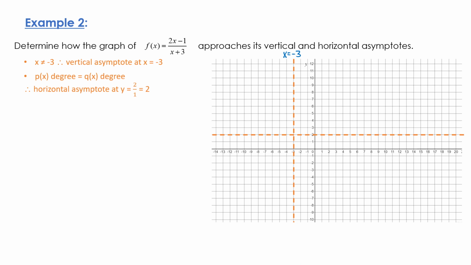So let's start by looking on the right-hand side of -3. I'll write this down here. We're talking about the vertical asymptote here. We're going to look to the right of the asymptote.